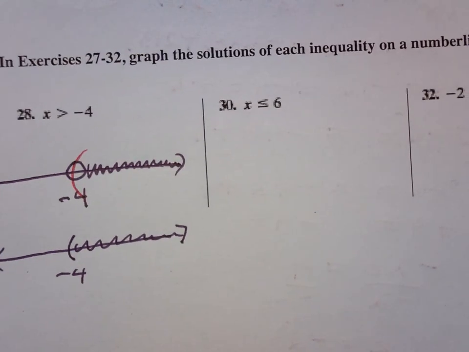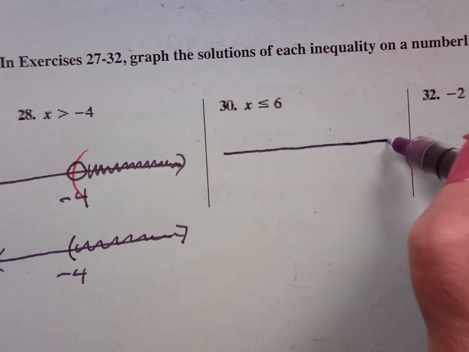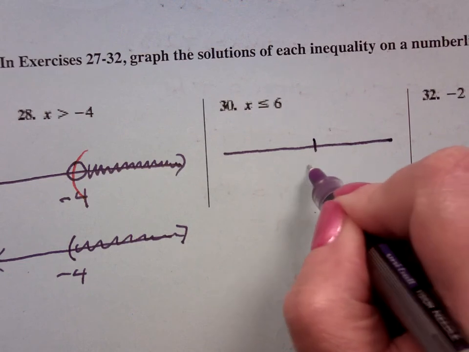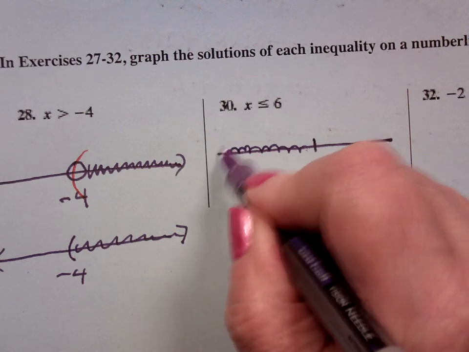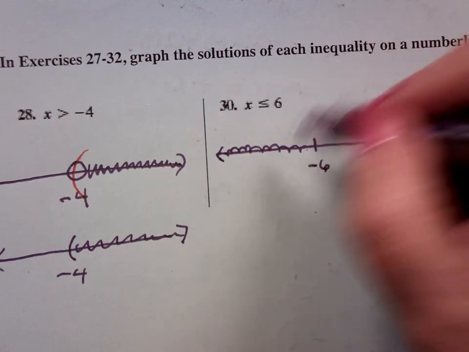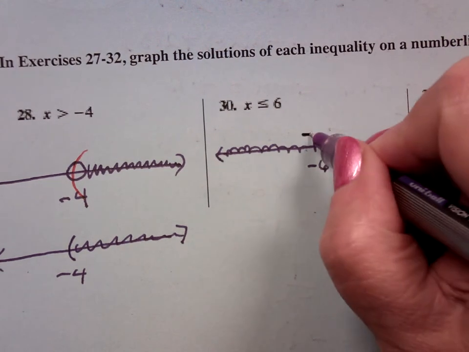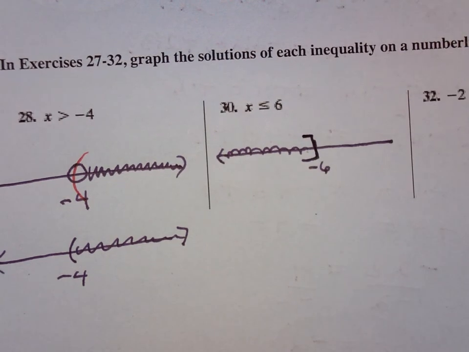Now, if I'm going to use parentheses and square brackets, the first thing I do is I want x's that are smaller than or equal to negative 6. So I'm going to put a little line here and put negative 6, and I want everything smaller than or equal to it. That says that the stopping point is everything's to the left. That means I need a square bracket here at negative 6. Then I can put the bracket in. Include, square bracket; exclude, parenthesis.